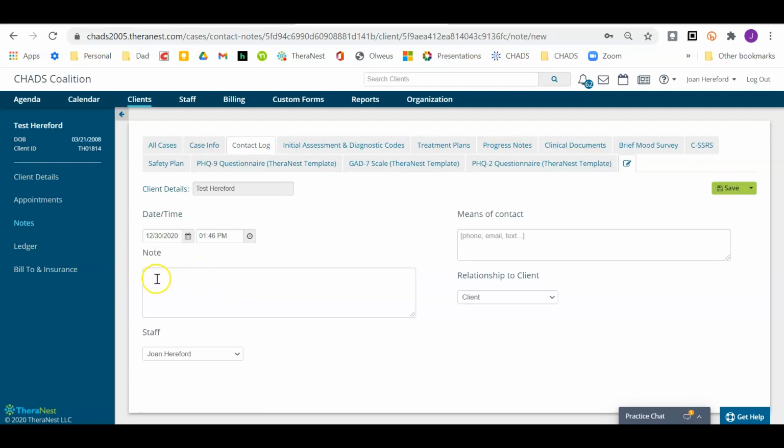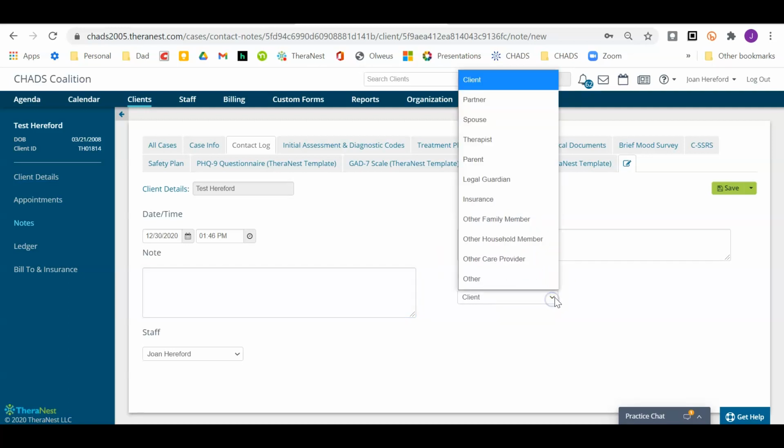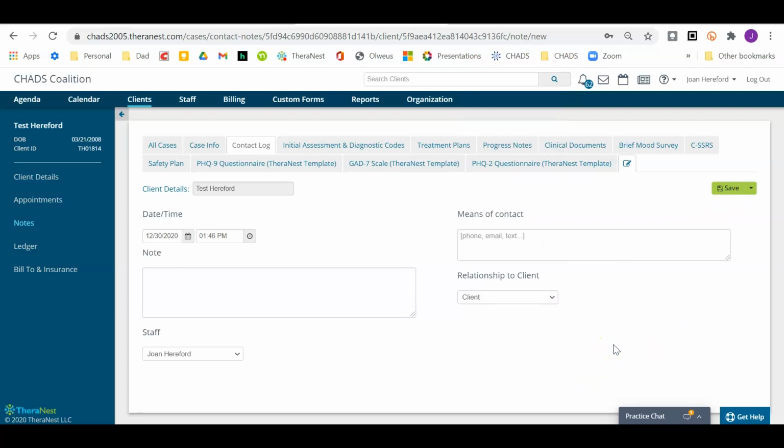You just say what you did, left a voicemail about setting up an appointment. Then phone, who it was for, save. You don't need to sign it. You can just save it, because it tells you what staff already. So you do that for the client when you are leaving voicemails for an existing client.